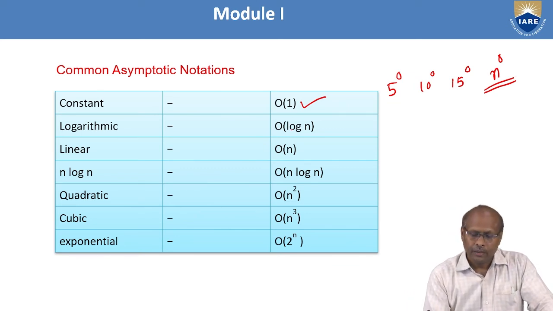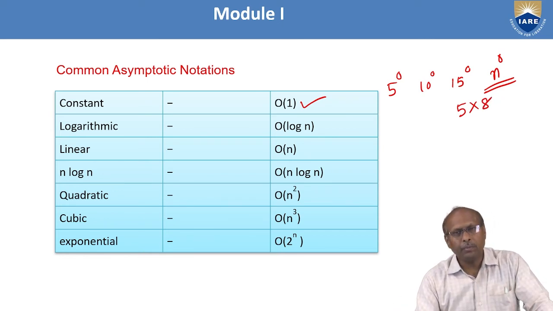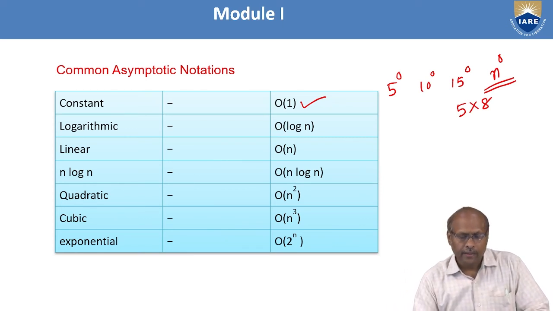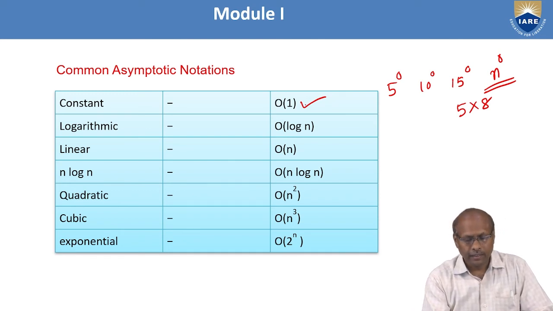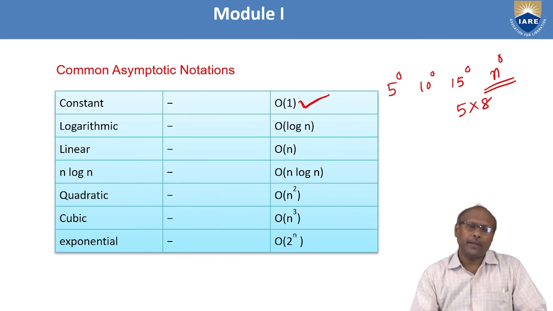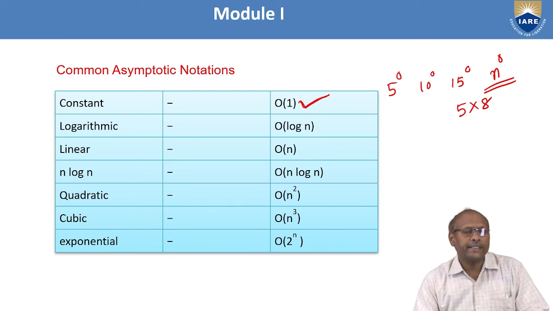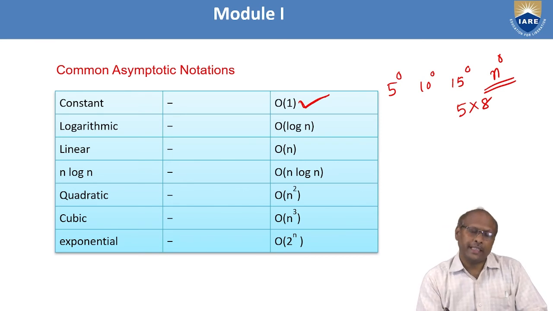Or if I ask how much time is required to multiply 5 into 8, this is fixed time, because A is 5, B is 8. A into B, that is fixed. So whenever it is fixed, that means constant, then the processing time is always fixed. Then that is order of 1. So remember, whenever the program requires the same amount of time for every input, then you can say it is order of 1. Whenever the value changes based upon the input, then you can decide which one is the next one.